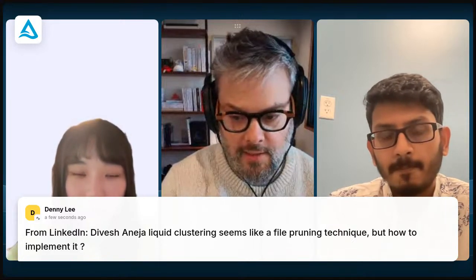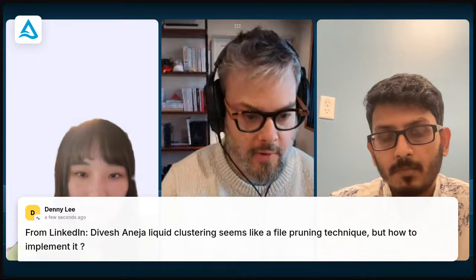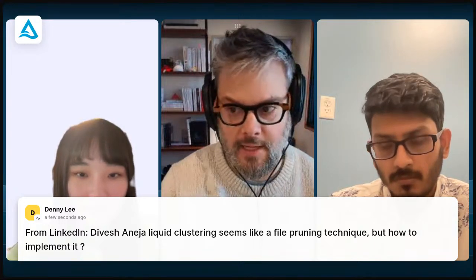If you wanted to implement it, then research into Hilbert curves makes sense, and then taking a look at the open source Delta, you can look at how Z cubes work as a way of diving into that. So I'm not sure, Devesh, if you were looking to extend liquid clustering, and if so, there's the call to action from before. If there are new techniques you want to bring to the table, you could contribute as well.